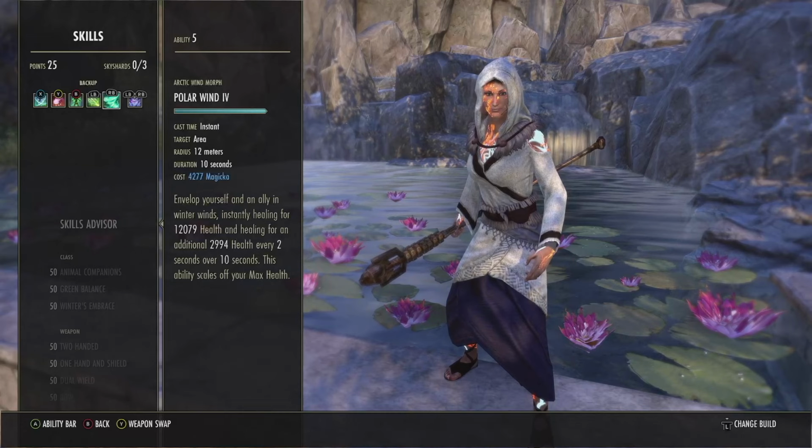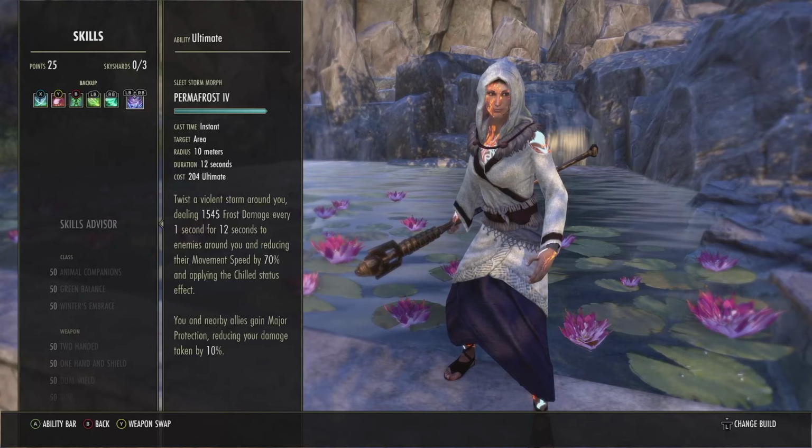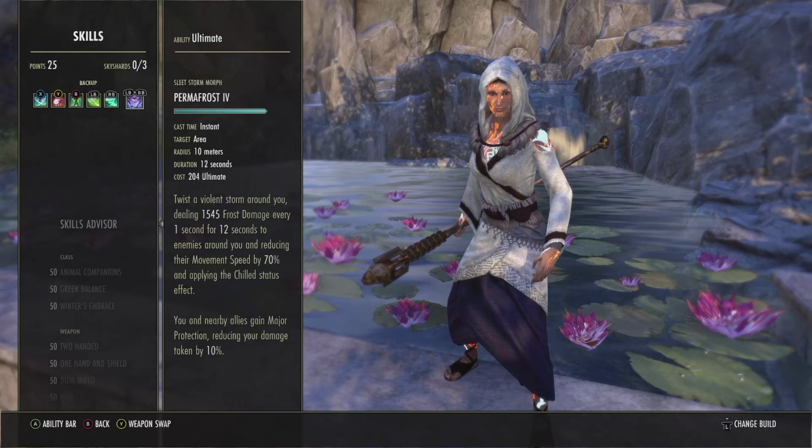And for ultimate, we do run Permafrost. Either morph is fine, basically we do damage in an AoE around us, and it snares them. This morph just snares them longer, and it always puts Chilled on the target, which we actually do bonus damage with Chilled. And while it's up, we do get major protection. Just an all around good ultimate. But enough of that, let's go over the stat sheets.